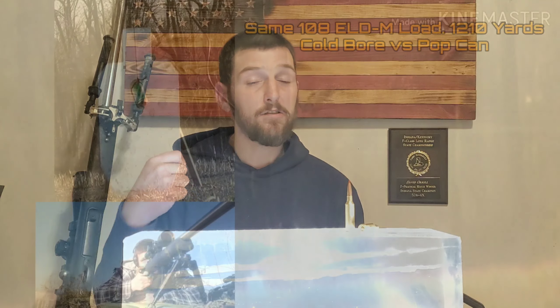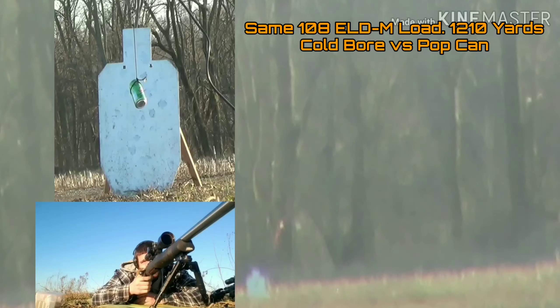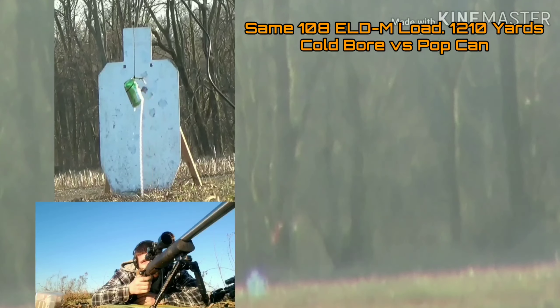This is the exact same load I have worked up — the exact same load I shot that deer with. We're running H4831 powder at 3,117 feet per second at the muzzle. This thing shoots just as well in this new barrel as it did in the last barrel. You'll see it had no problem hitting the 6x6 inch gel block at 800 yards. So that's what we're testing today: 800 yards, 6mm Creedmoor, 108 ELD-M, 3,117 feet per second. Let's see what it does to the gel, and we'll talk about energy and velocity on target.